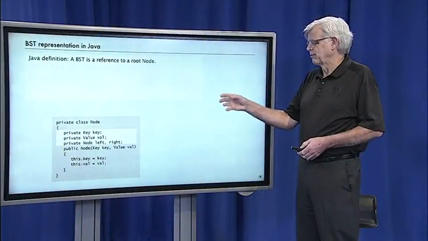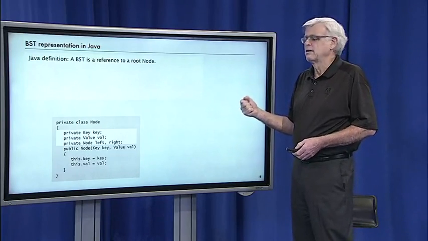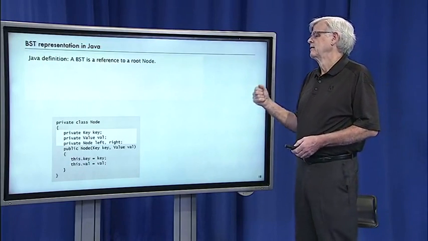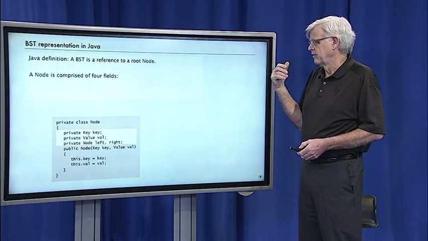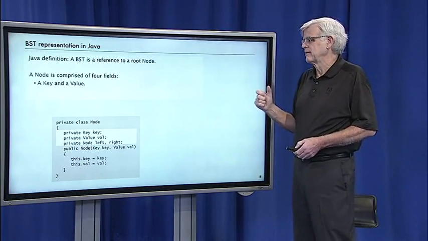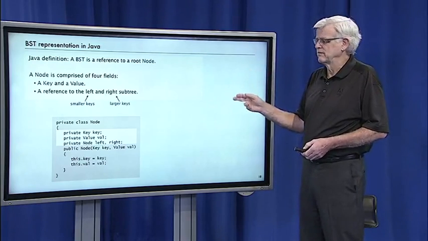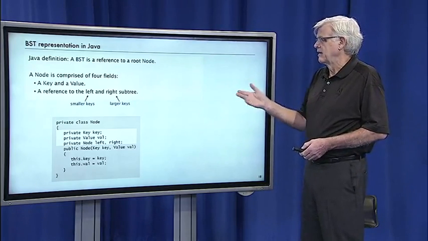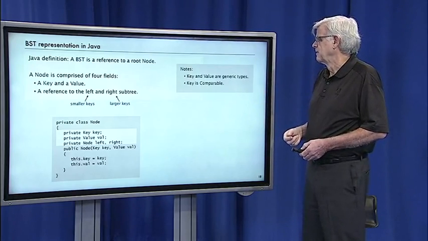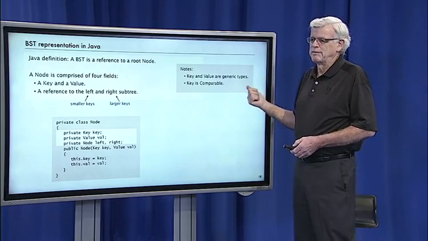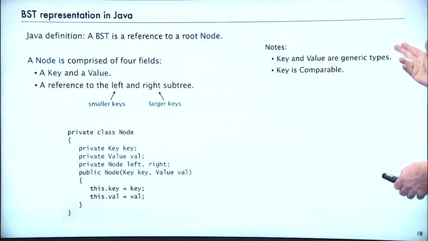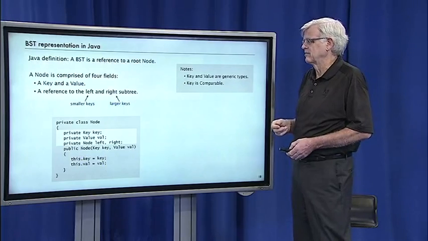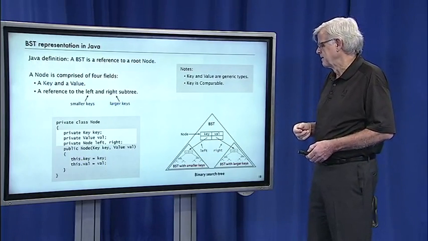And the only operation that we need to perform is to be able to create a new node with a given key and value. And that's what this code does. It defines that data type that holds a node. It's got 4 fields. It's got a key and a value, and it's got a reference to the two subtrees. The left subtree has smaller keys, and the right subtree has larger keys. And that's how we represent it. For programming language aficionados, we usually use generic types for keys, which means that we can hold any type of data with that. And again, you can read about these details in the algorithms book.